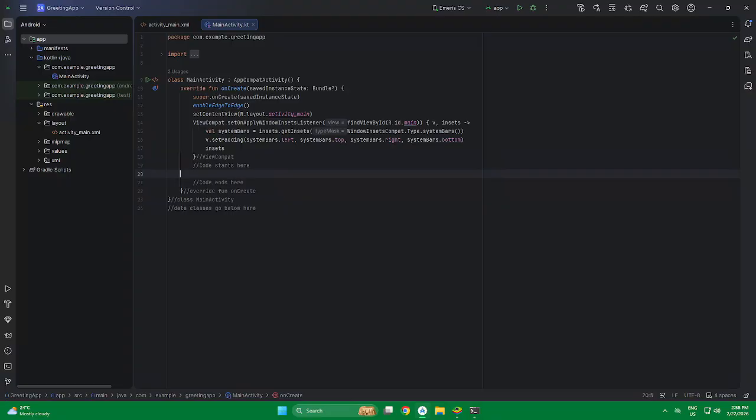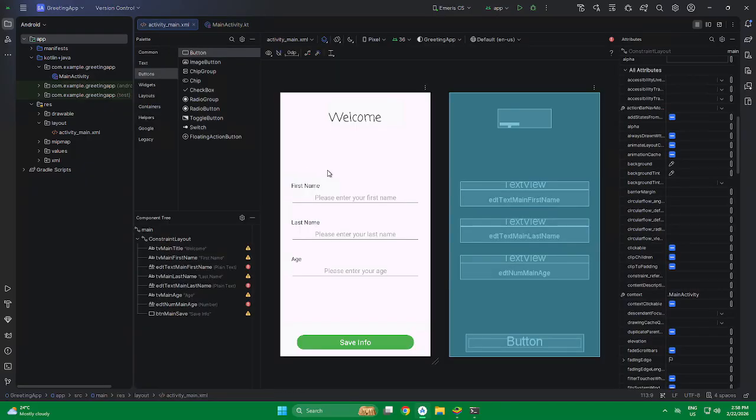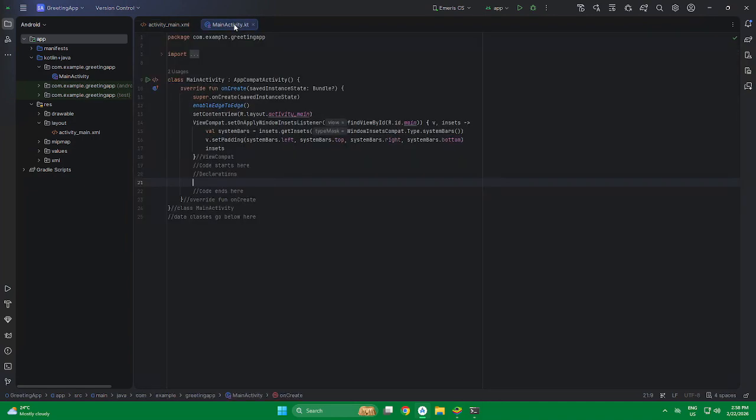So the first thing we will do is we will add our declarations. So we add a comment saying declarations and we add a space. A general rule of thumb is to start with your elements. In this case we have our title, our 3 labels, our 3 edit texts and our button. So to add an element, we create a value and we give this value a variable name.